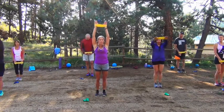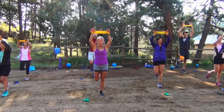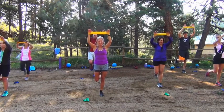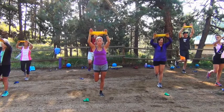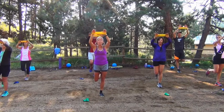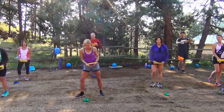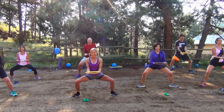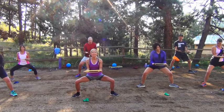Switch legs, arms up, down. Forward, push. Keep pushing. Got it. Eight, seven. Working balance, working our hamstring, working upper body. Four, three, two, down here, toes out. Sit low, push it out. This is our time. Elbows lock into your side. Weight on your heels.